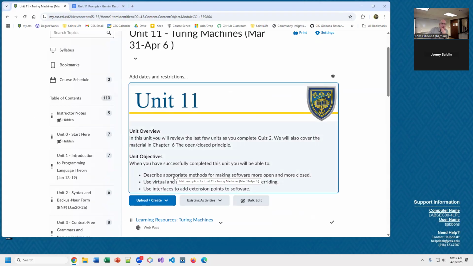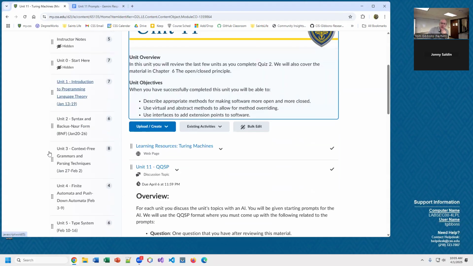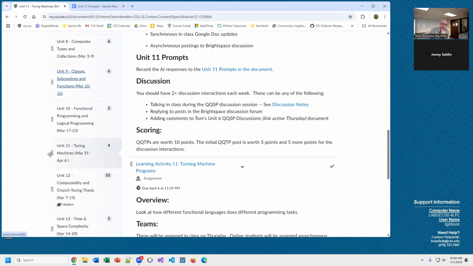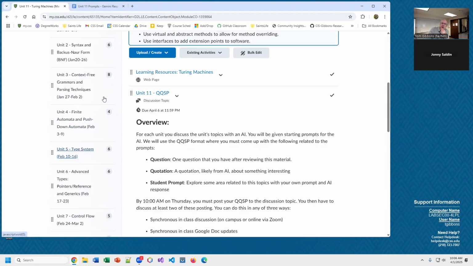So today we're doing Unit 11, and that's moving us really back into computational theory, kind of the theory of programming and programming languages. If you remember, we started looking at some theoretical stuff: context-free grammars, push-down automata, finite automata.